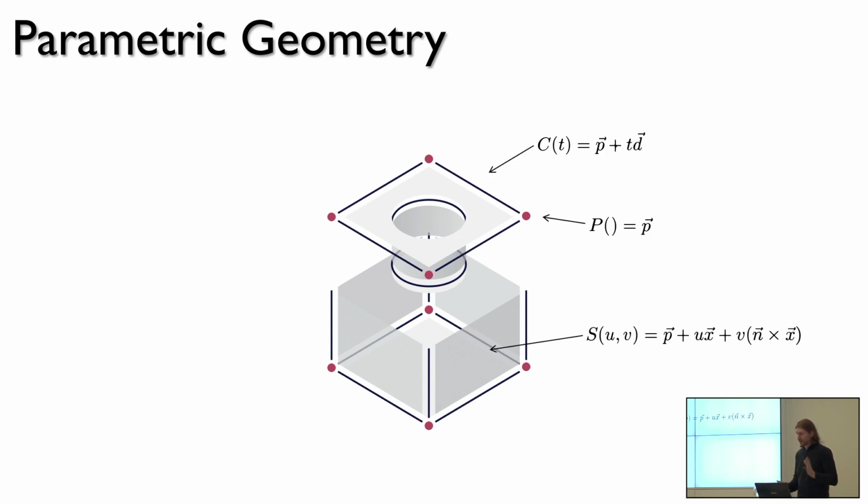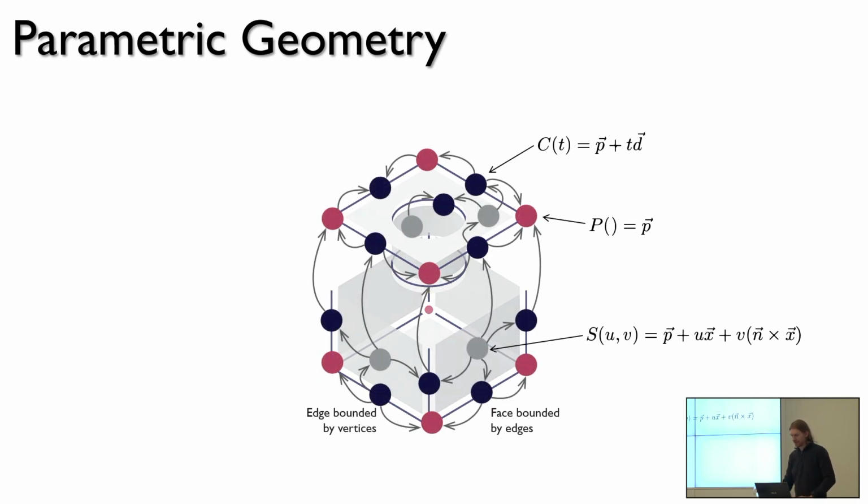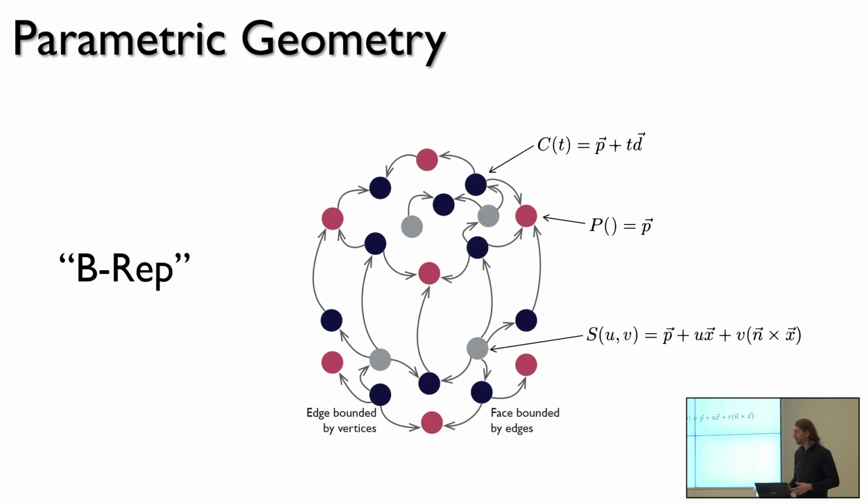And these topological entities aren't just floating in space. They have relationships to each other. Specifically, faces are bounded by edges, and edges are bounded by vertices. This is important because equations for surfaces and curves on their own just go out to infinity, so we need to know how to constrain them down to the part we're actually representing. So these boundary associations transitively relate all the entities into a topological graph, which can become clear when we stop visualizing all the geometries and we just see the nodes and links. We call this data structure a parametric boundary representation, or BREP, and it's the lingua franca of the CAD world. One of the crucial features I mentioned is referenceable substructure.